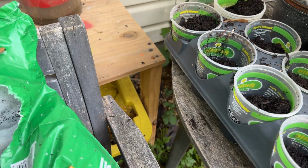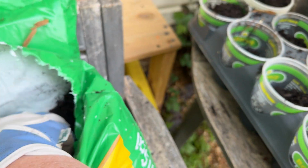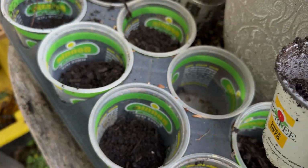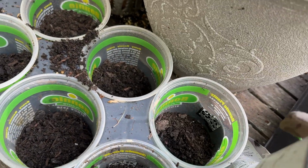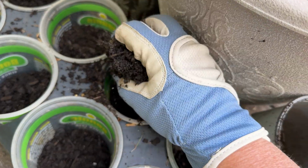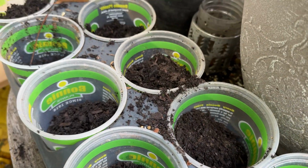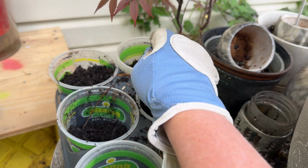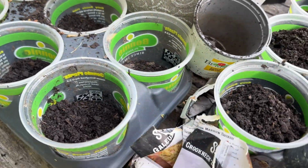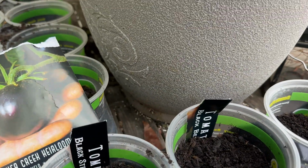I like to leave some space in here, especially if we have cooler temperatures, because the sun will warm up this nice dark brown dirt, and then it'll stay insulated just a bit if we don't fill it all the way up. And the more protection early on, even though I'm in North Georgia, I'm still in the mountains. So the more protection that I can give my seedlings, the better off we are.